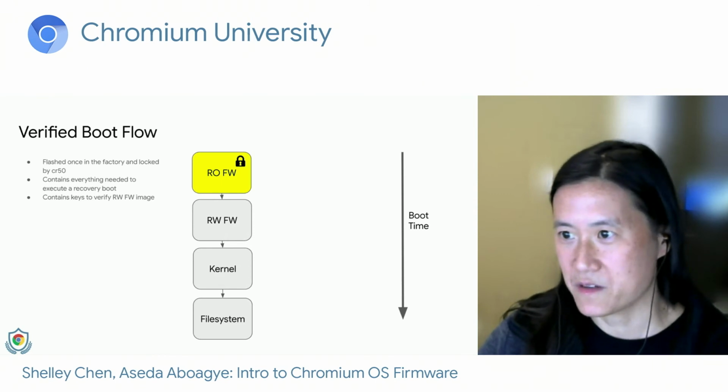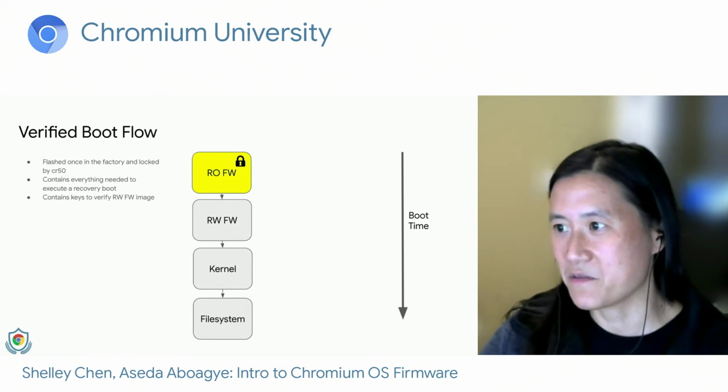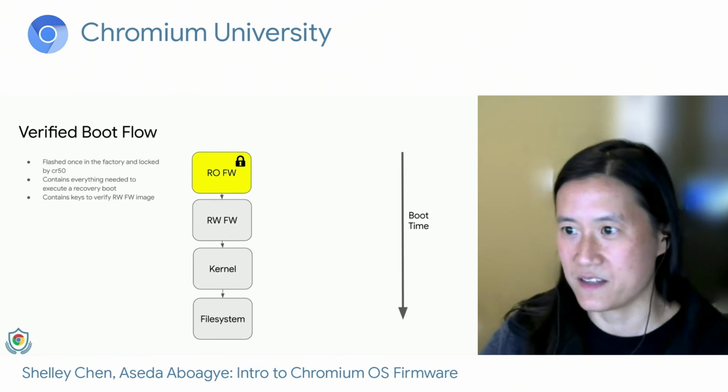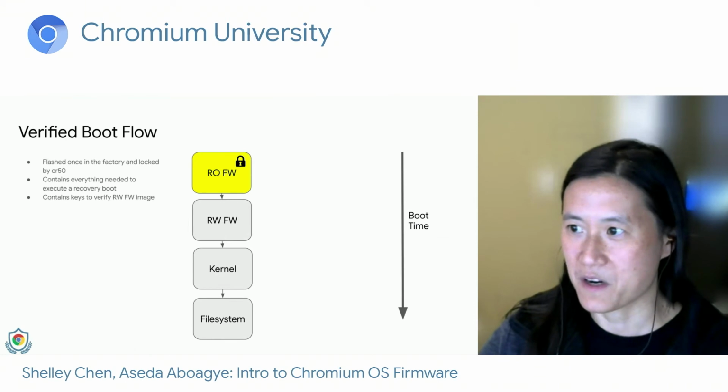Read-only firmware contains all the functionality that we need to perform a recovery boot, and this guarantees that if we wipe everything writable on the device, we can still boot the system into recovery and perform a recovery flow to get the device back up and running.